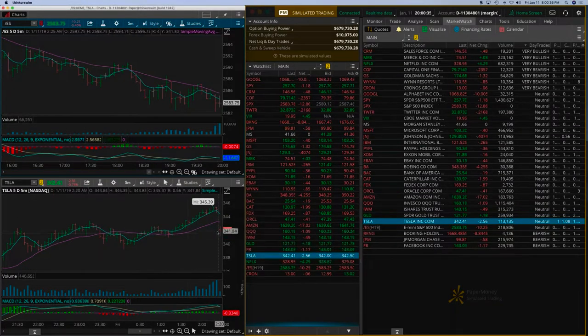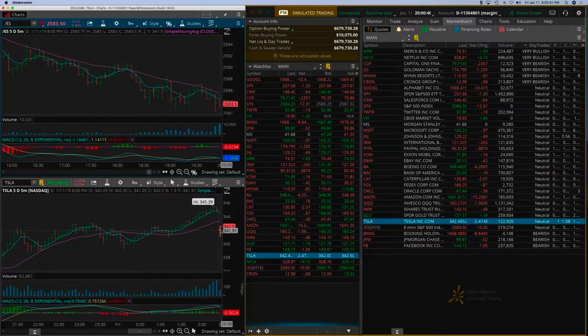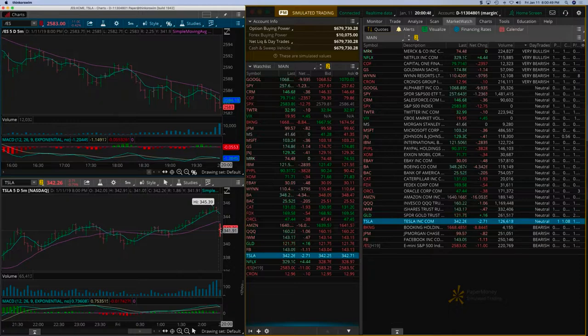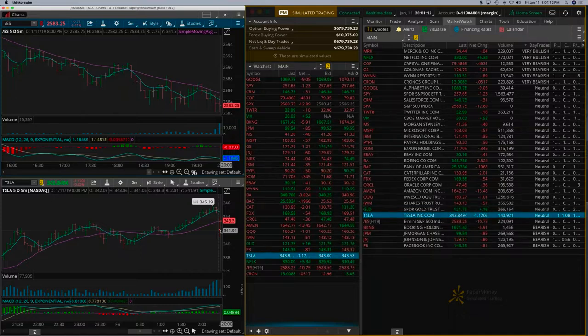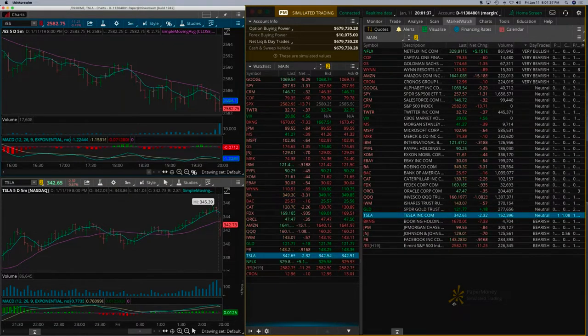You know, sometimes you have to wait for the whole bar. So the algo also looks at things that happen after a 5-minute bar closes, okay? So the closing bar is very important. I mean, the closing price is very important. And whether it closes above the previous bar, whether it closes above the short-term exponential average or the simple moving average, whatever it is, the algo looks at the closing price very keenly. So that is one element of the algo that I forgot to mention yesterday. So the closing price is important. That's why I keep saying we will wait for this bar to close, because the closing price is very important. Let's see. Google is neutral.